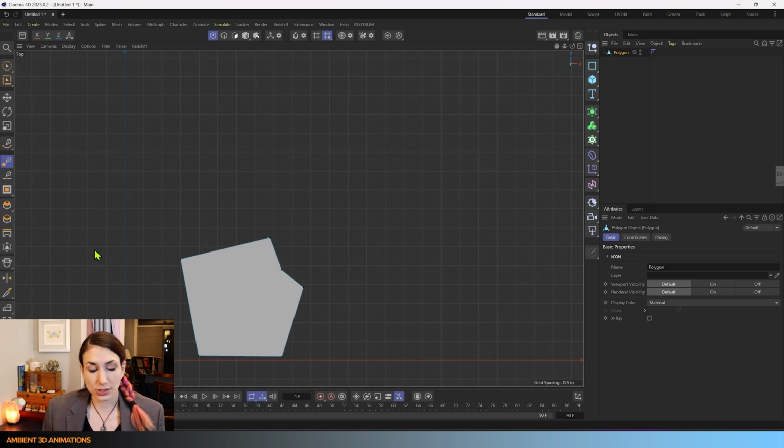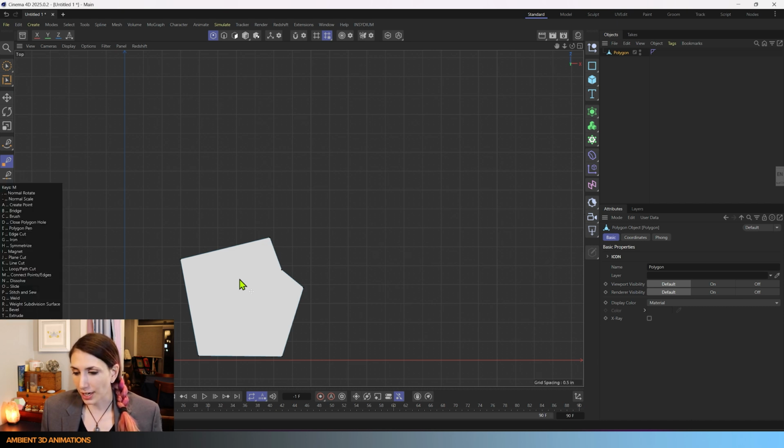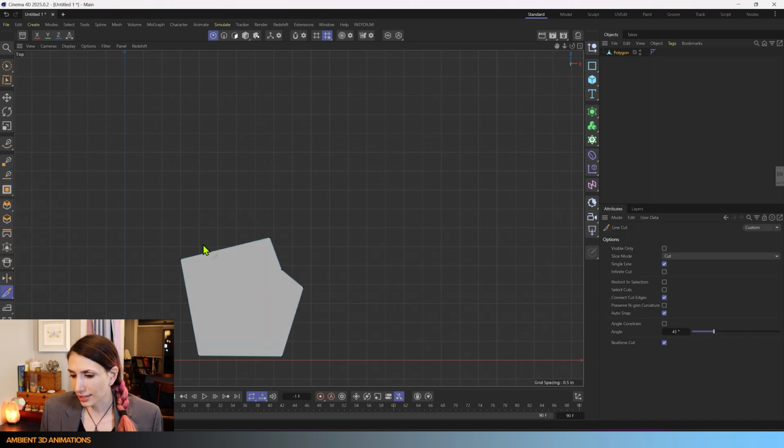And now we need to make some cuts to make the placement for the fingers and the knuckles. So you can see that this is the base of the hand here, this area. That's what we've done. We need to use the knife tool, or MK. The hotkey for that is right here. And we're going to go ahead and make some cuts in here.